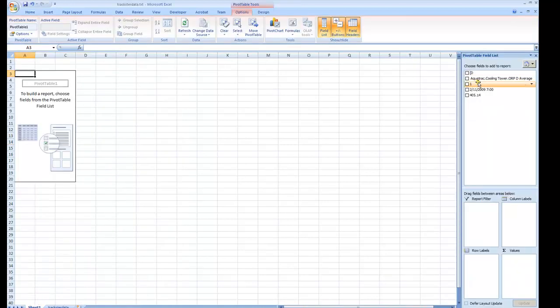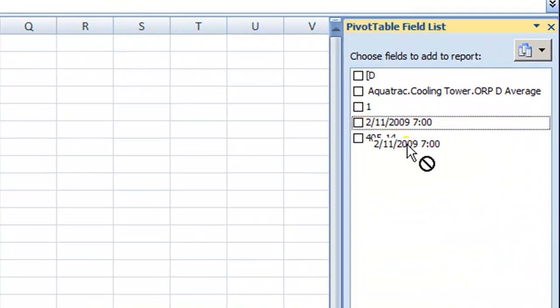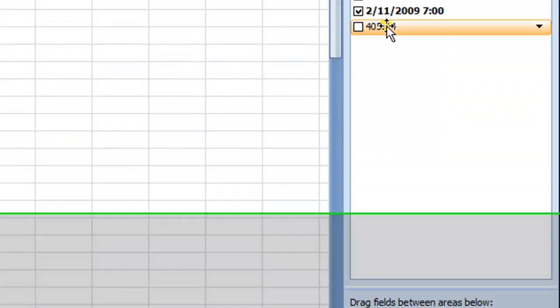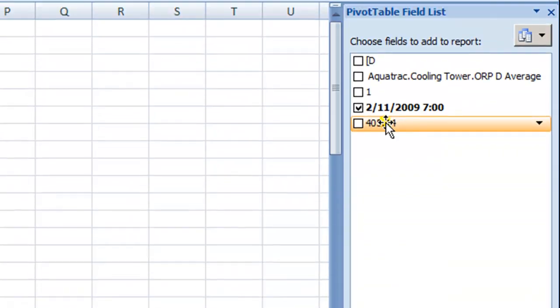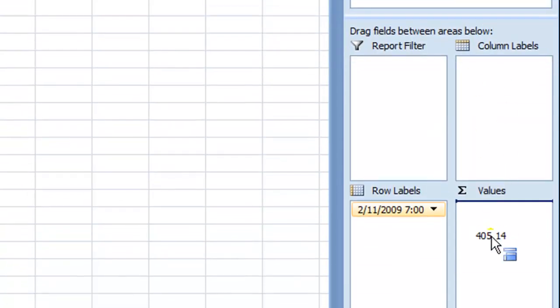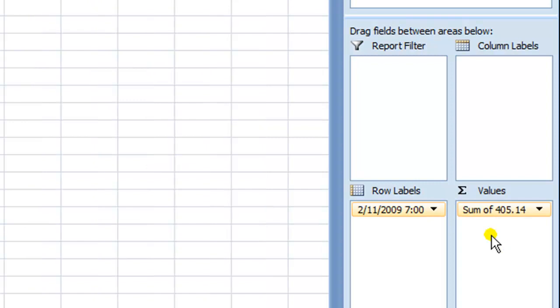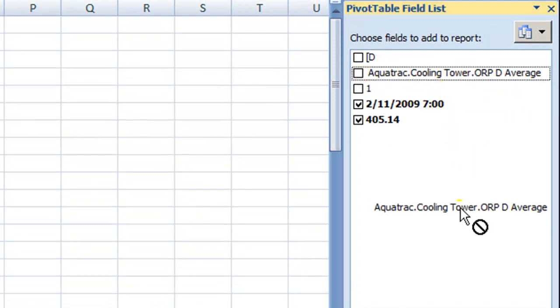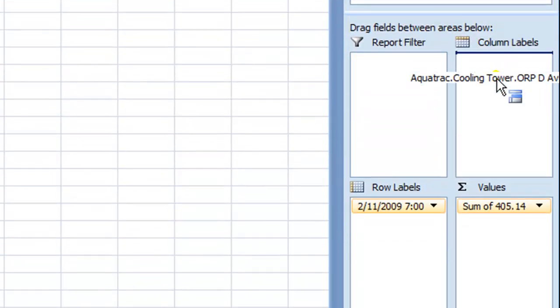So we want to add the date to the row label box down here. So I just clicked and dragged the date column, and now I'm going to click and drag the value column to the values, and lastly I will click and drag the parameter name column or column B to the column labels.